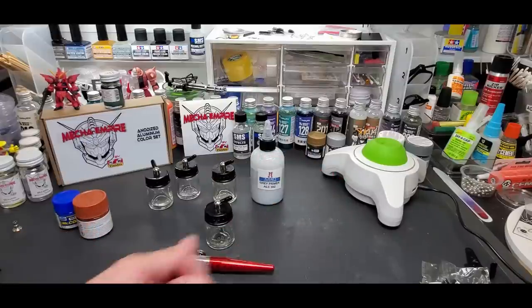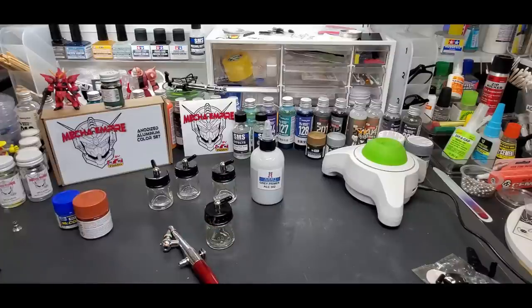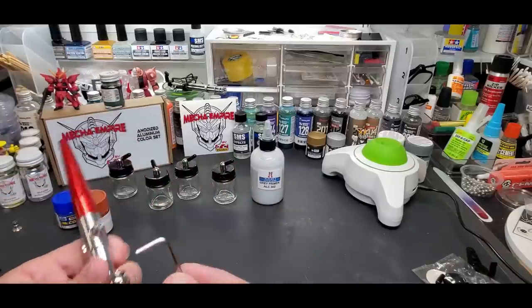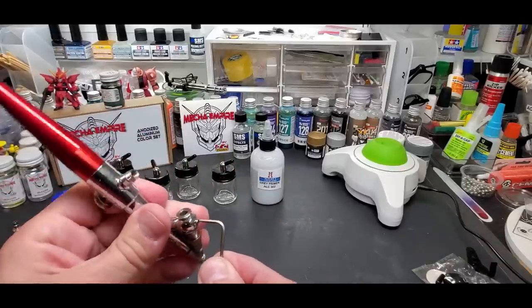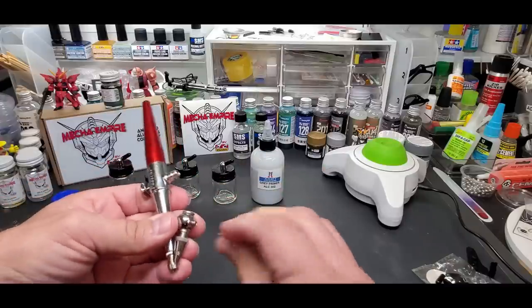All right, let me show you how you change the head. And then after that, we're just gonna run through some tests. We'll leave the medium tip on it is what we're gonna use for the test. Okay, now, let me show you how you change it. It comes with an Allen wrench. Fits in perfectly right here. You know, loosen it up. That's all it takes, just a little loosening.